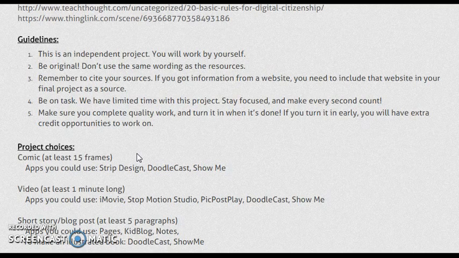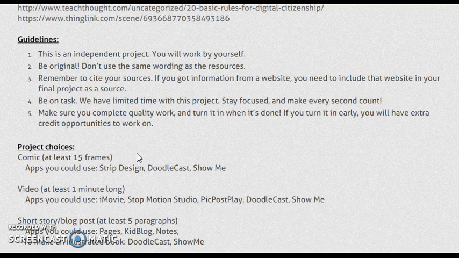Going along with that, number 3, you need to remember to cite your sources. None of us had an idea about what a digital toolbox was before we started looking at these resources. That means that you have to give credit to the people you got the ideas from. Even if you change their words, you still need to give credit. You can include that in your project somehow so that I know you got information from them.